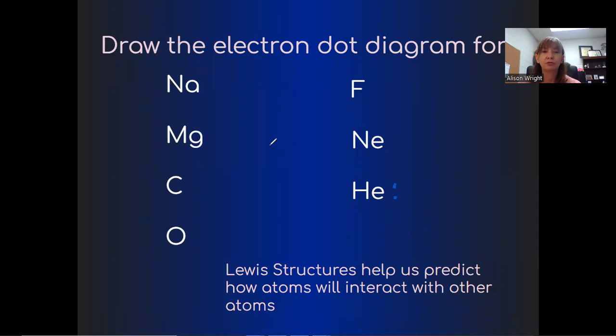Maybe I'll just try one with you though. For instance, sodium only has 1 valence electron, so we would just put 1 dot next to its symbol as the Lewis structure. This video is starting to get long. I think we need to move on to another one. We'll show how some of these things come together in the next video.